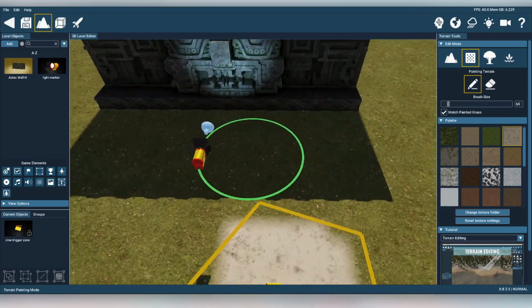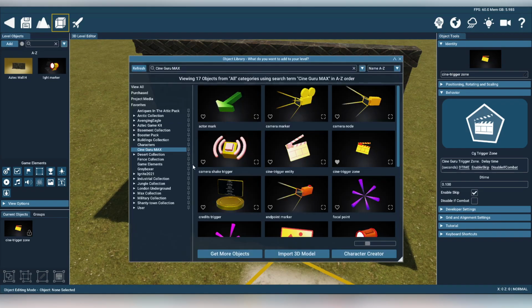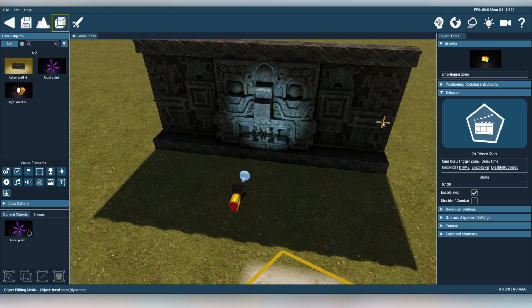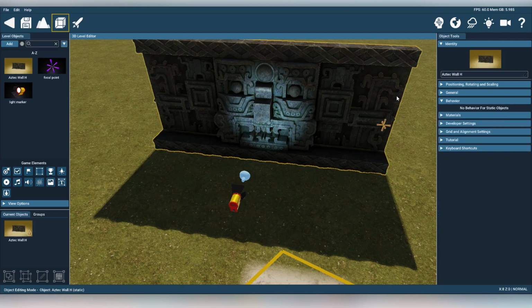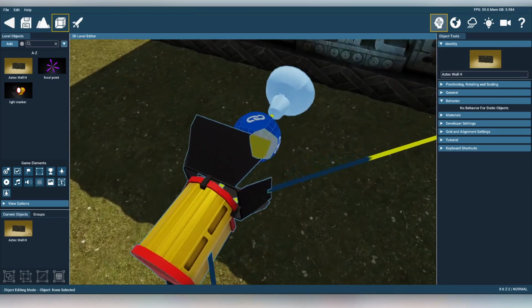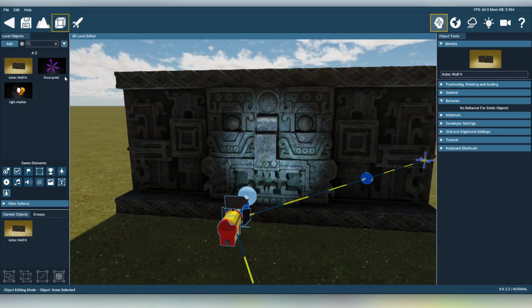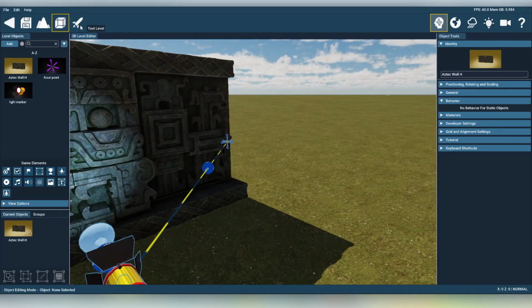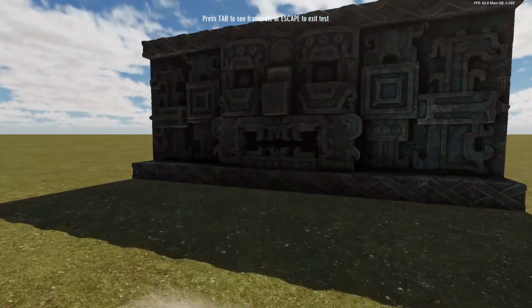This also works with focal points, so you can tell your light to point at things. For example, if we drop a focal point into the scene and say, actually, I really want the light to point at this specific spot of the wall over on the far right, all we've got to do is draw a connection between the focal point and the light marker. Now, regardless of the fact that the light marker and the light are pointing towards the middle of the wall, it's instead going to point off towards the edge. Over here.